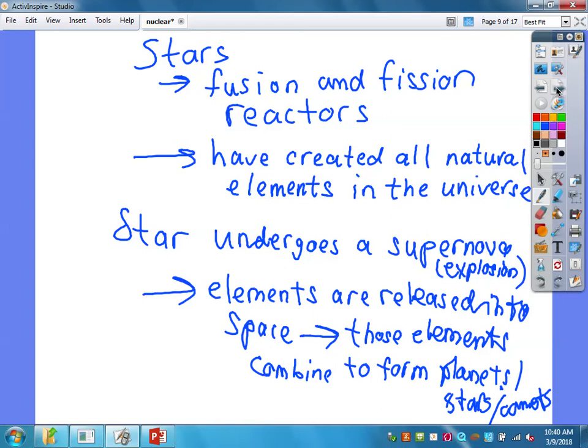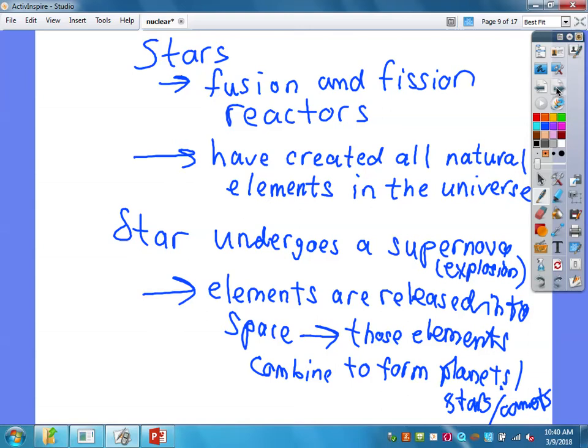I mean, the majority of a star is hydrogen and helium. But what it'll do is it'll keep on stacking them, sticking them together more and more, creating a larger element. That larger element then gets bombarded by more hydrogens, becomes larger, and vice versa. If some of those elements become too large, basically it splits back up and goes back to a smaller element. But all of those elements are then released into the universe during a supernova.